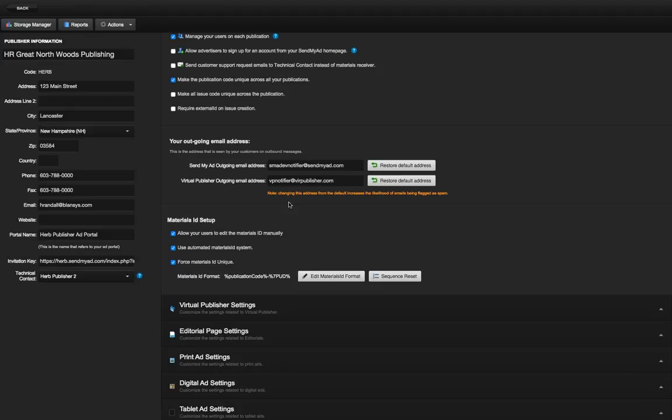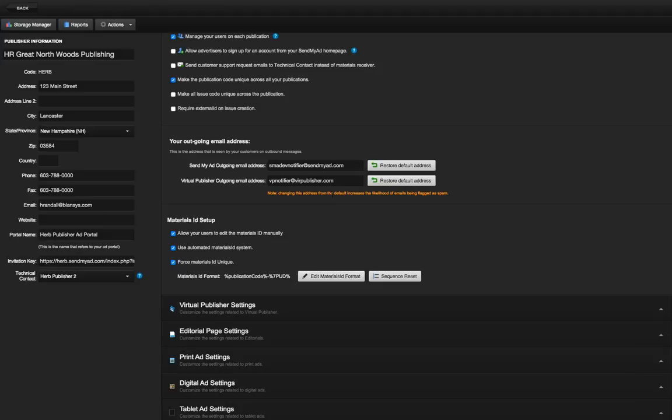Now we put this in here, okay, and you're free to change it. However, we do give you a warning down here, and we say politely that changing this from the default increases the chance that it's going to be flagged as spam. Okay, we said it politely, but basically, if you change this, don't complain to us about your emails being flagged as spam, because we've experimented with this. We've tried different things.